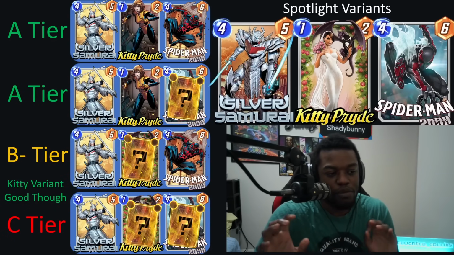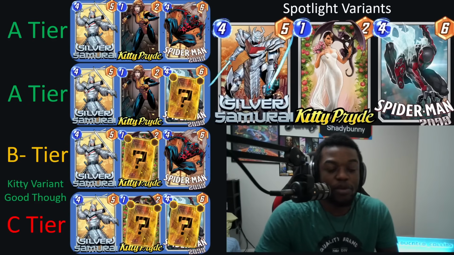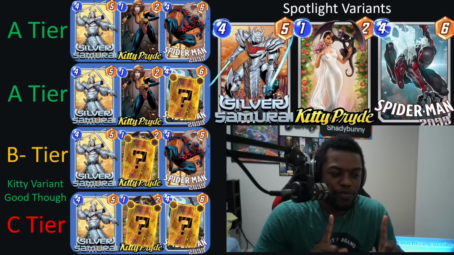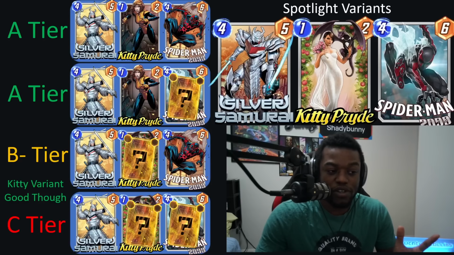The issue is that most players will already have Kitty Pride, so it's not going to be relevant. But if you are missing it, definitely get it. And then Silver Samurai also, maybe I think it's better than other people, but I think this card's going to be very strong as well.